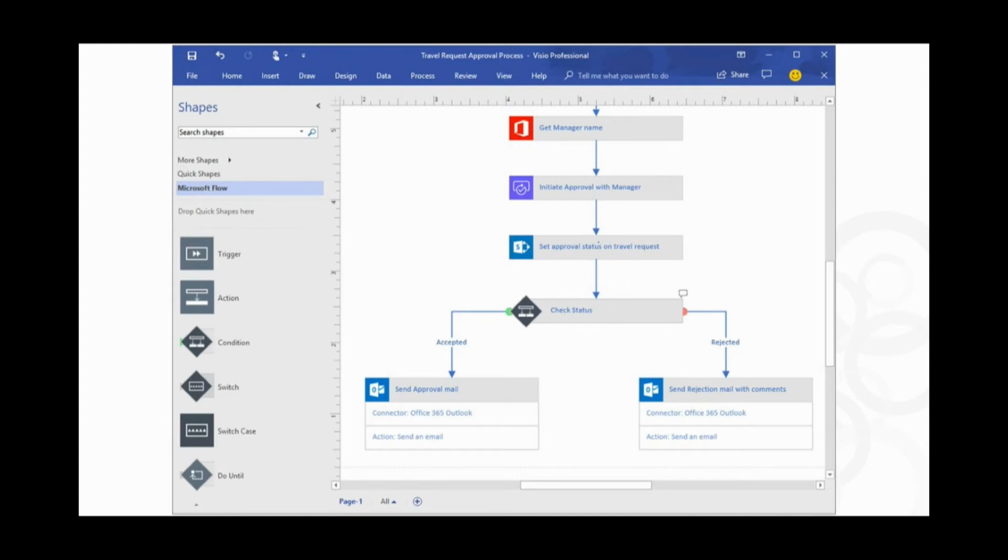Also, this will be provided in the coming months: you will be able to create Flow just by starting from Visio. Or if you have an existing Flow, you can import it in Visio, make some changes, and the changes will be reflected in Flow. Okay. We already had this possibility in SharePoint Designer. It didn't work very well. I hope that Microsoft has learned some lessons from this. They told me yes, but we'll see.